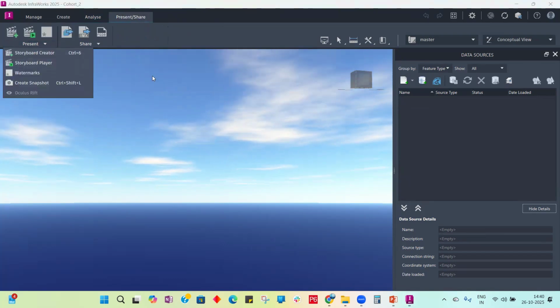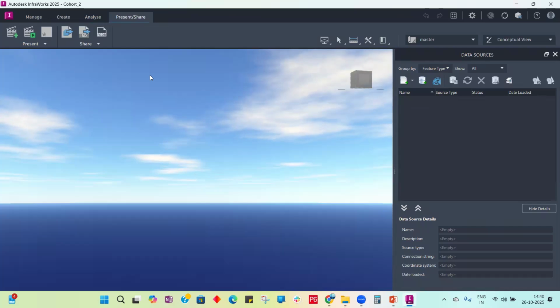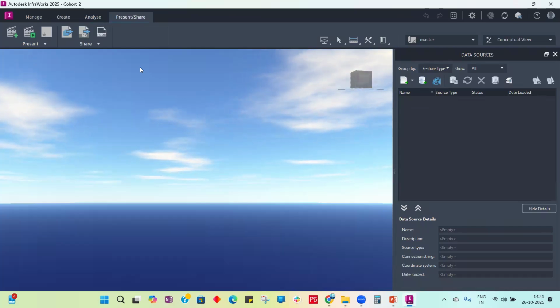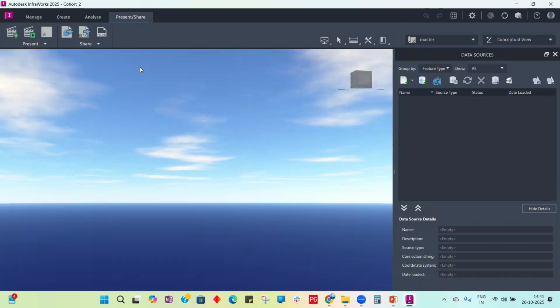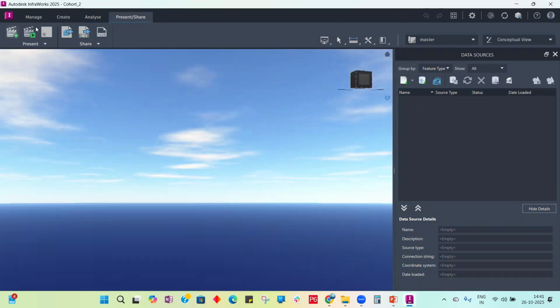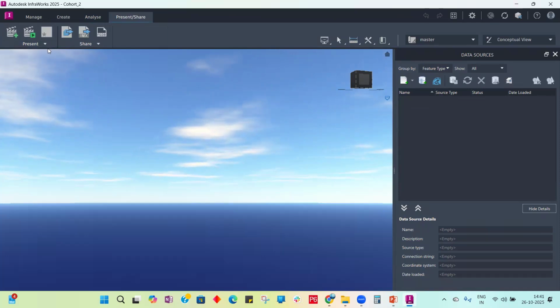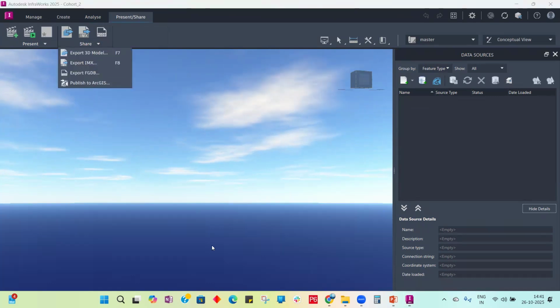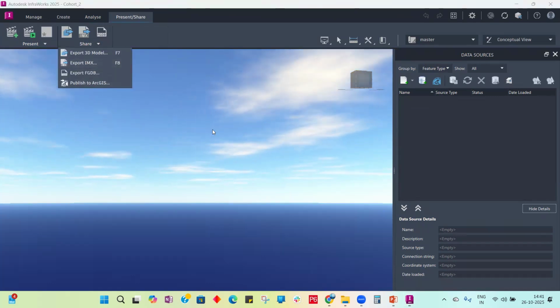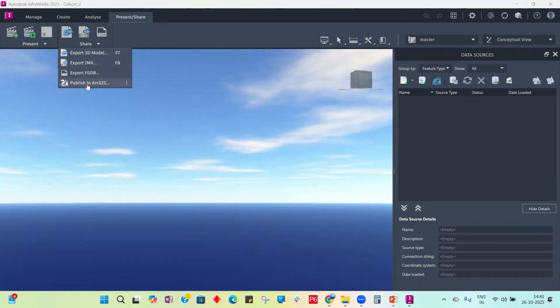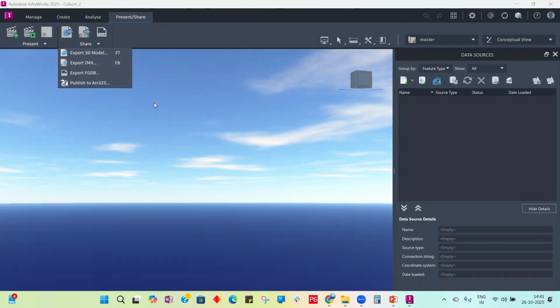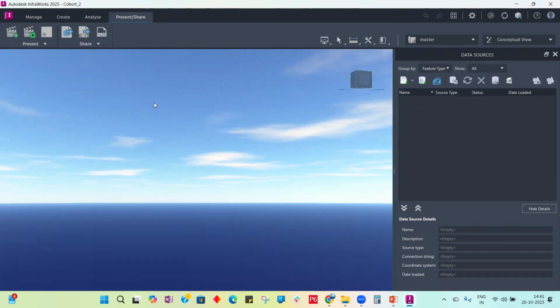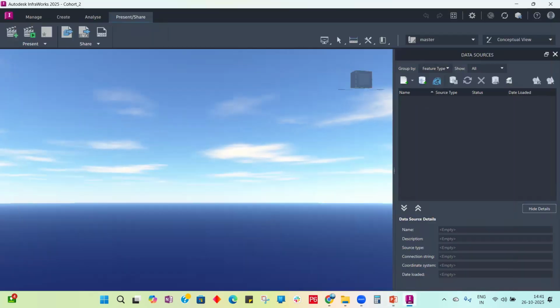Present and share means storyboard creator. We will create an animation. We'll try to make a 1-2 minute video when we complete our project, and then we can share that and present it before the client to make informed decisions. And this is the type of export. Let's say we have prepared a model and we want to export that model. How do we do that? Correct. So this is all regarding the user interface. Now let me take you to the presentation and see what we have inside it.